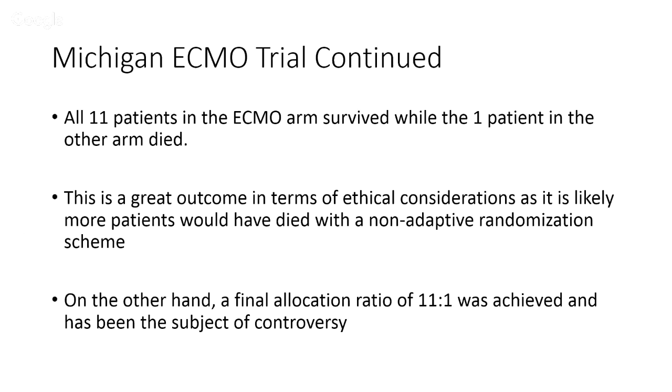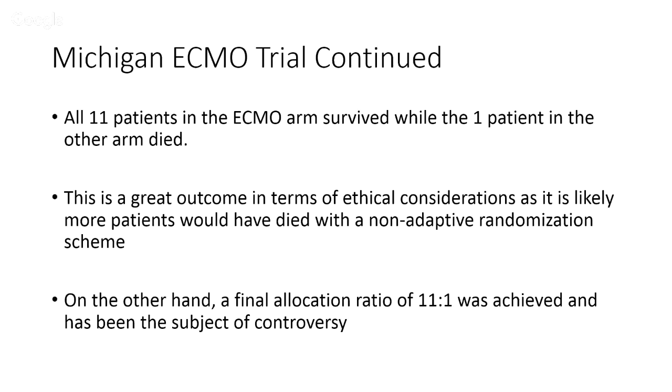had a fatal outcome. As you can tell, this is a very good outcome in terms of ethical benefit, as it is likely that a higher percentage of those 12 individuals would have died in a simple randomization scheme. It appears in this case, lives might have been saved through the use of response adaptive randomization.